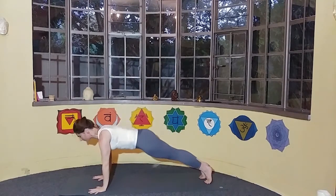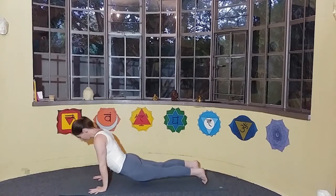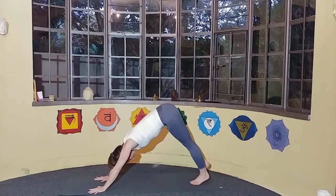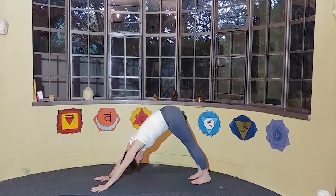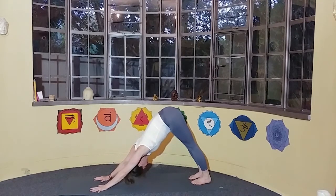Chaturanga. Inhale. Exhale. Down dog. Hold and relax. Breathe. Push into the hands. Deep breath.